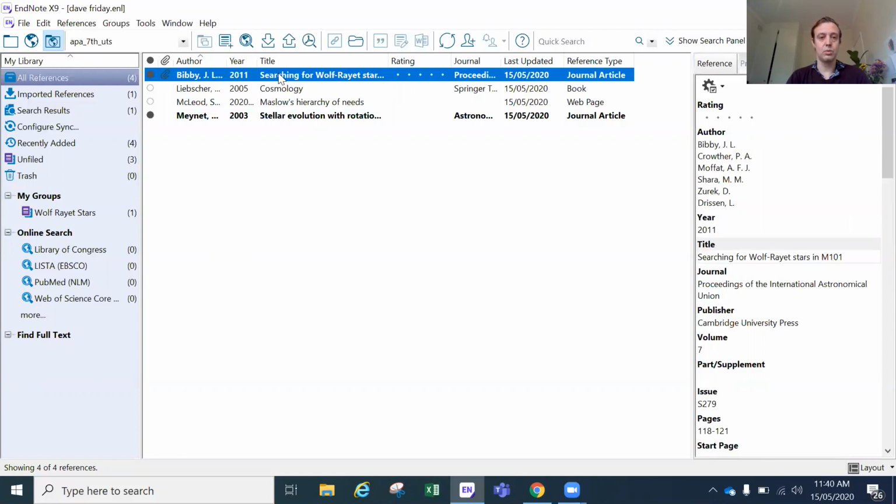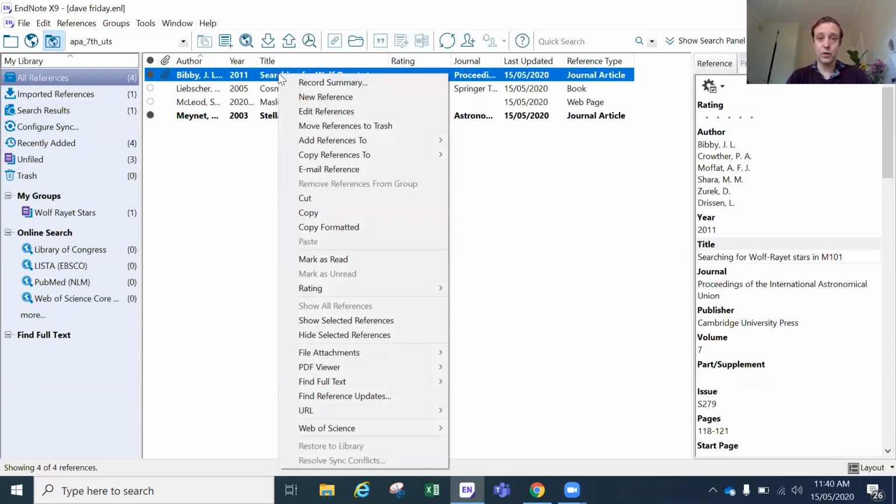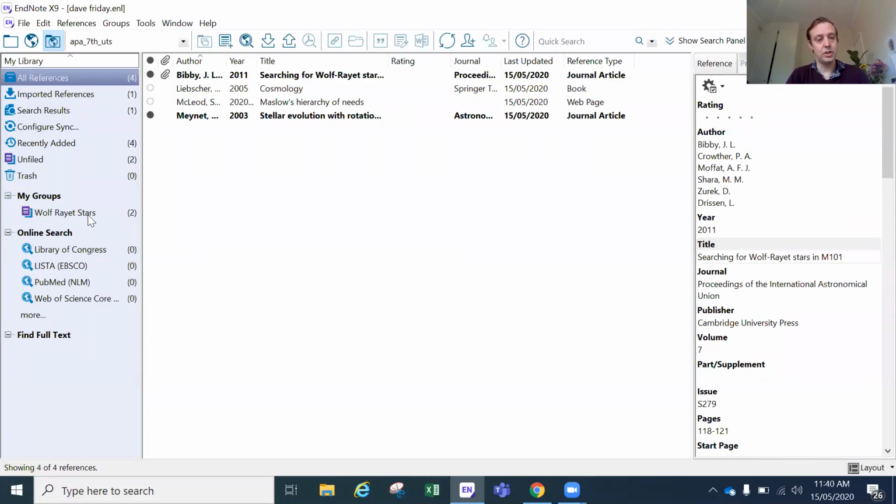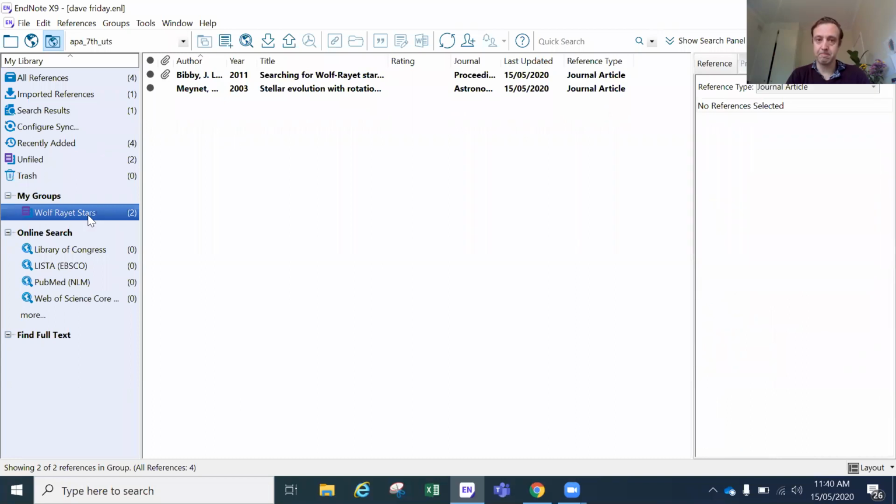And the other is to right-click on a reference or a bunch of references. So you can use Shift and select, or Control and select to highlight many references. And then you can add them to your group this way by right-clicking and choosing Add References to a group. Both of them achieve the same thing, which is to put them in there.